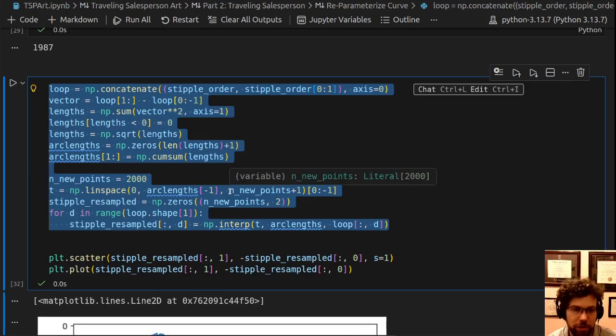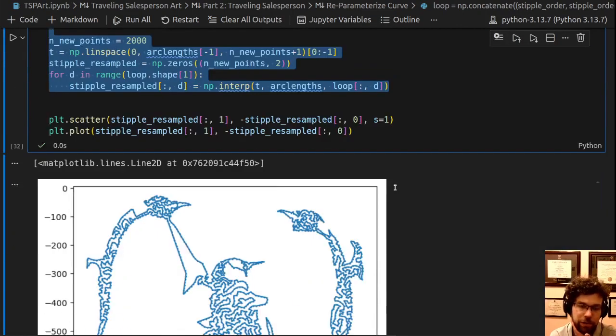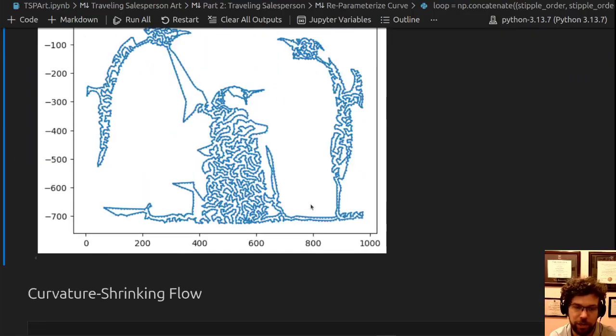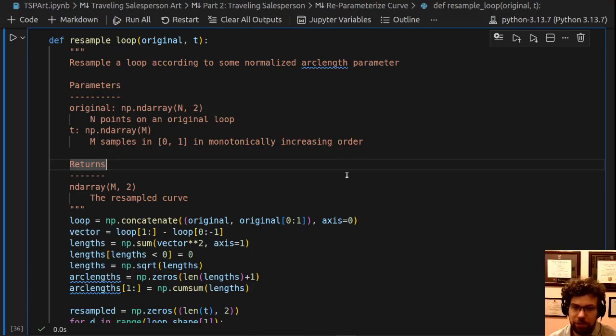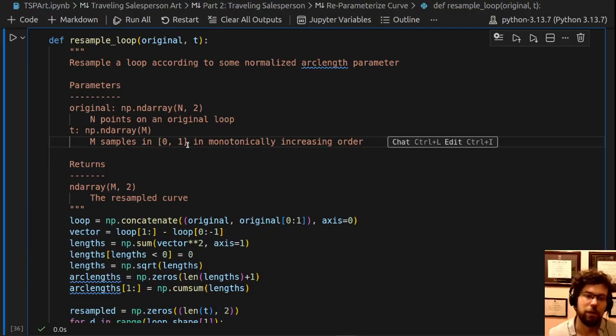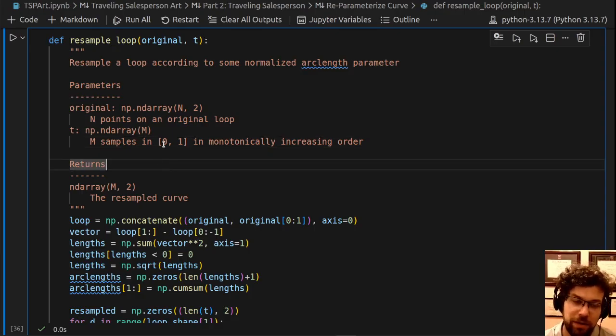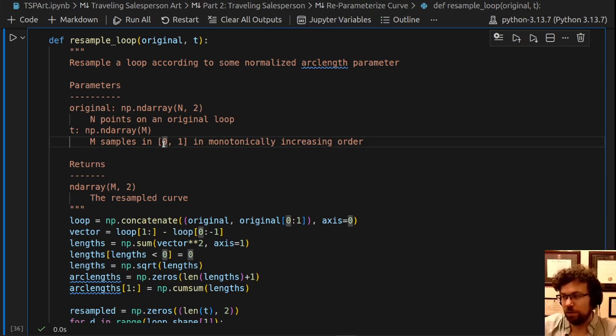So let me take a second. I'm going to encapsulate this in a method, and then I'm going to use this for a couple of fun applications here. I set up the method so that where we want to sample the curve is specified on the unit interval. The unit interval is going to parameterize the whole curve. This is a pretty standard thing that you do in differential geometry when you're talking about curves. Say that 0 is the beginning of the curve and 1 is the end of the curve, which in this case will loop back around.